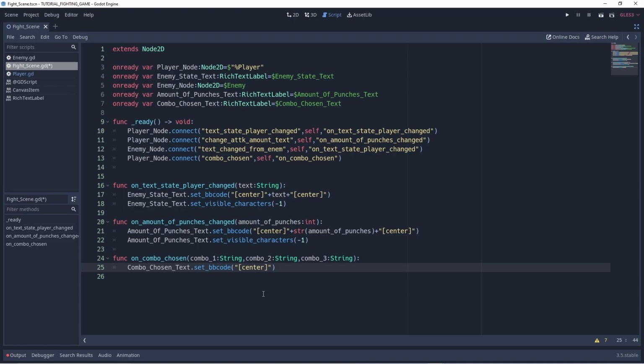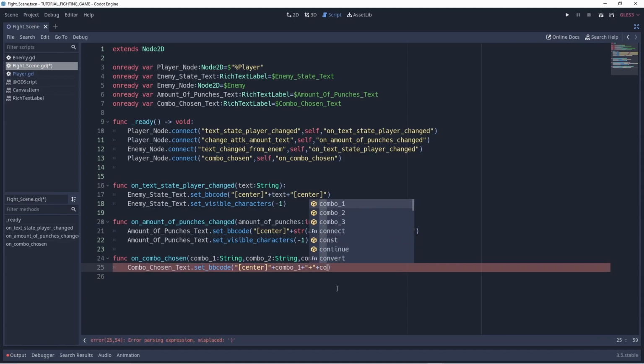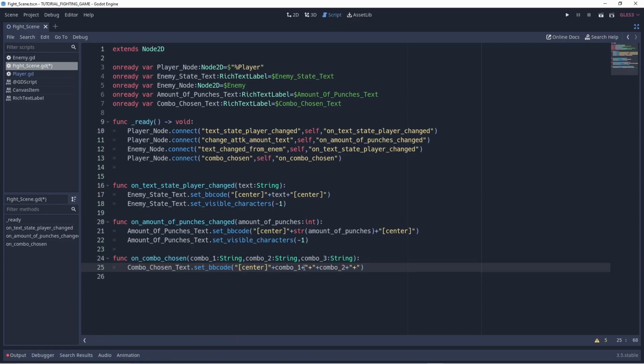So just put center, then plus, put combo 1, plus, we need a plus here, and then plus, we put combo 2, and we also put a plus here, okay? We can say that the yellow ones are the ones that are going to be seen on the screen, except center, which is just to center this. So combo 3, right? Here.